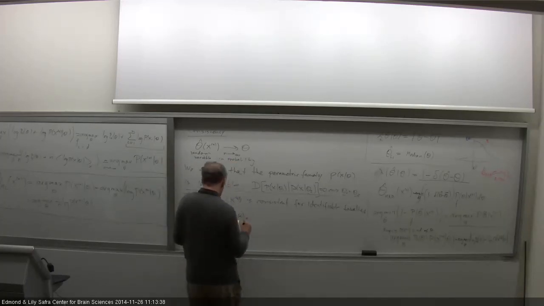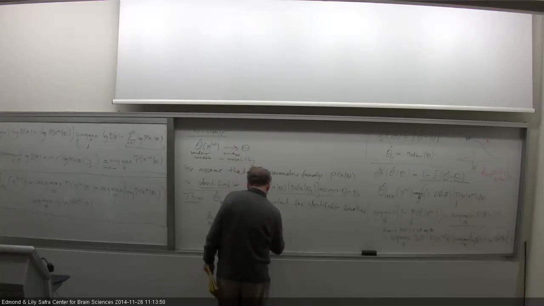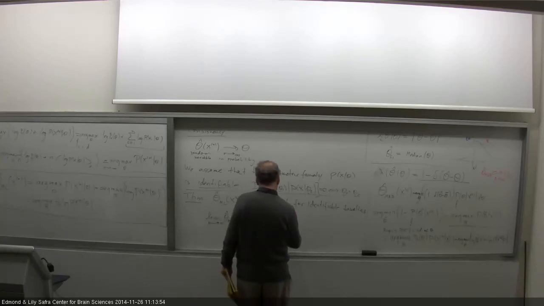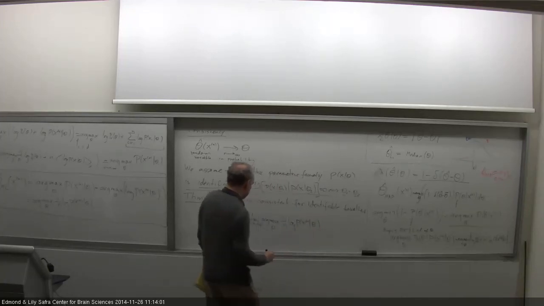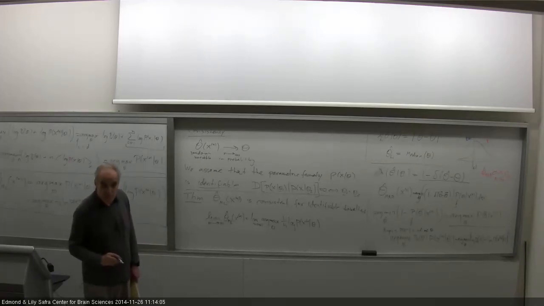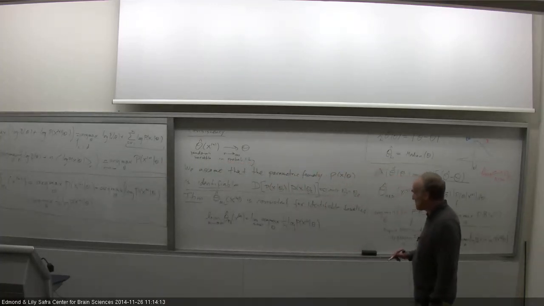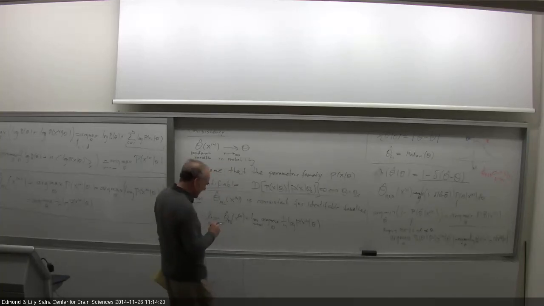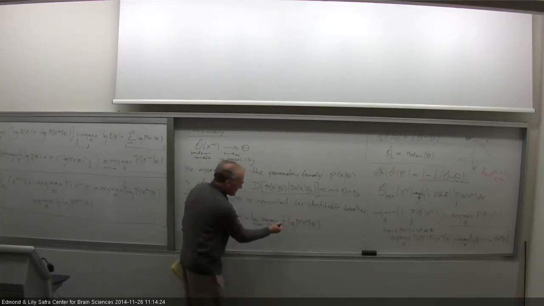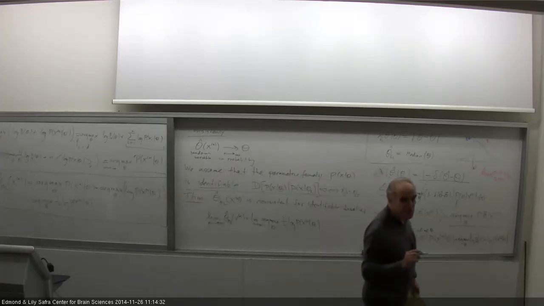Is the limit of the argmax over theta of the log of, I'll write it like this, 1 over n log p of x n with respect to theta. Okay, this is just my definition of theta ML. Theta ML was the argmax over theta of the 1 over n log likelihood. Now here you have to be a little careful, because I said multiplying by 1 over n doesn't matter, because it's a constant, but now I'm actually taking n to infinity, so I have to be very careful with limits like this.